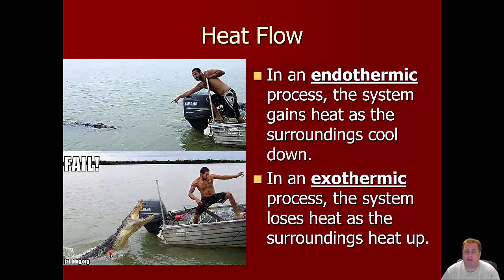But in chemistry, we typically are going to focus the system on the chemical reaction, if there is one. So in this case, if we look at the chemical reaction going on, the fire itself is exothermic, because the system, the fire, is giving heat to the surroundings. The surroundings are getting warmer. We're heating up the air. We're heating up the person, or at least the skin of the person. And so these terms are just defining heat flow relative to what the system is. So endo is into, so heat is flowing into the system. Exo is out, so energy is flowing out of the system.